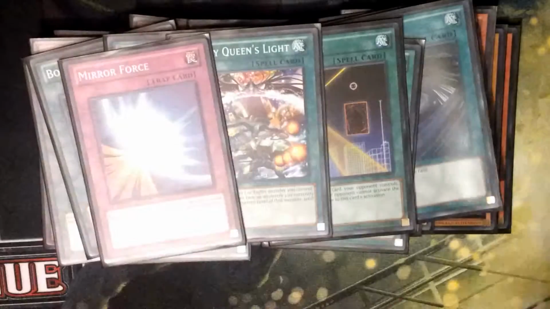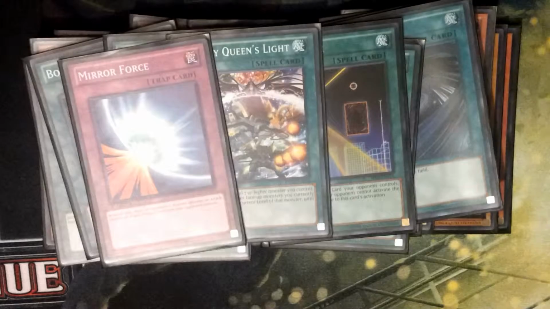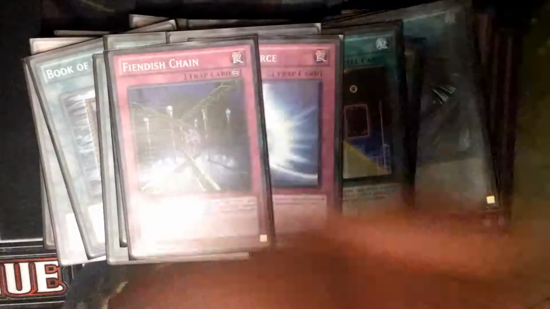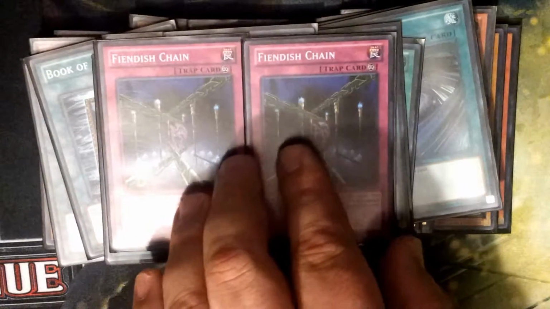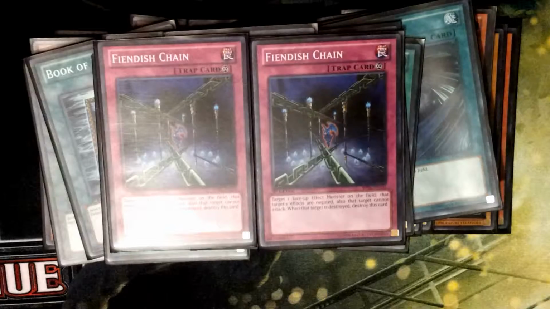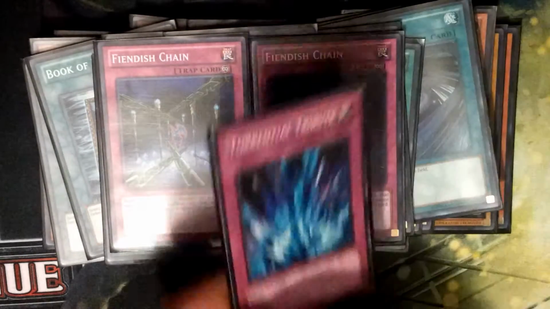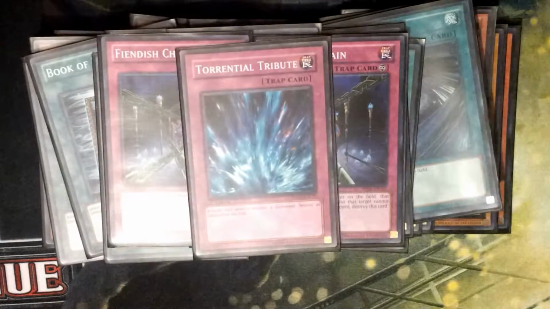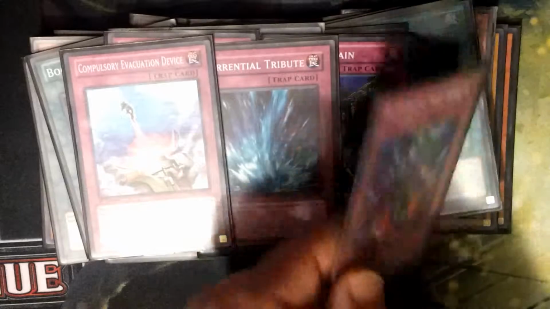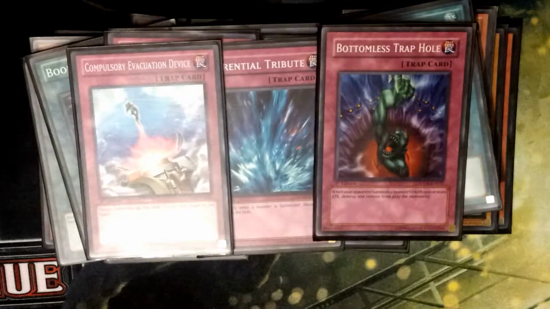So, on the traps to finish up here. The one Mirror Force, because it's freaking Mirror Force, and I just have space for 2. Double Fiendish Chain. I would run possibly 3, but did not again have space for it at this point in the deck. And last of all is none other than 3 of the Horsemen, I guess I call them at this point: Torrential Tribute, Bottomless, and Compulse rounded out. So there is the deck.